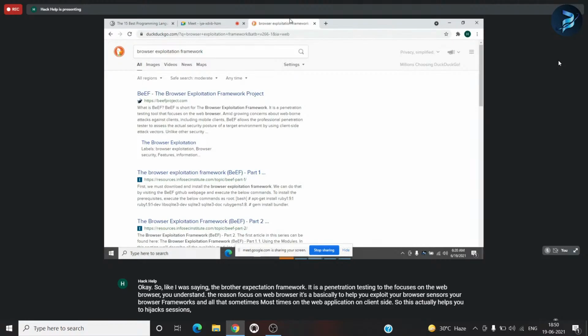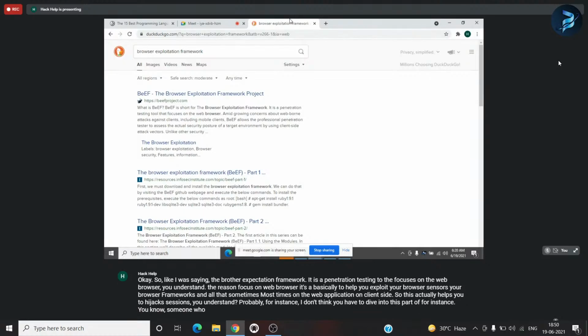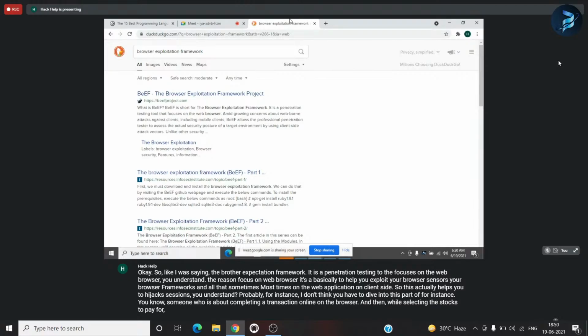You understand? For instance, I don't think you have to dive into this part, but for instance, you know someone who is about completing a transaction online on the browser, and then while selecting the stocks to pay for and all that, it gets to the session where the person has to complete transactions, write in passwords, pins, and all that.